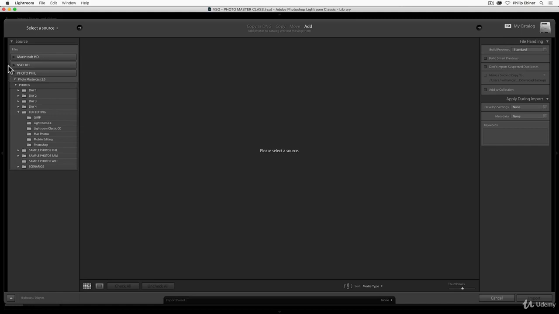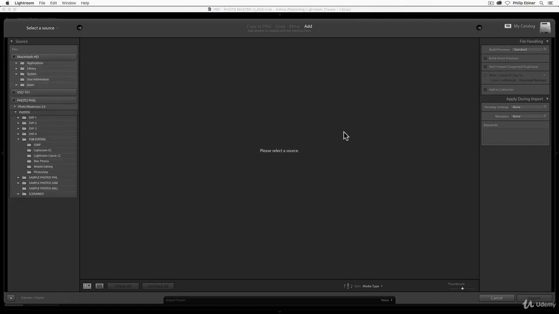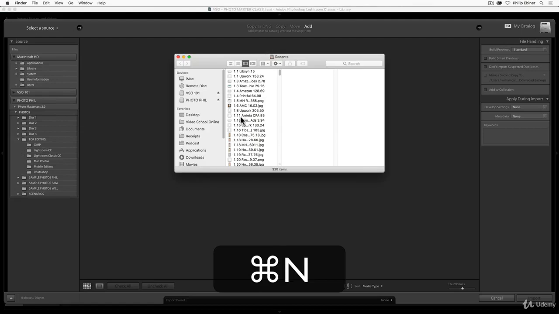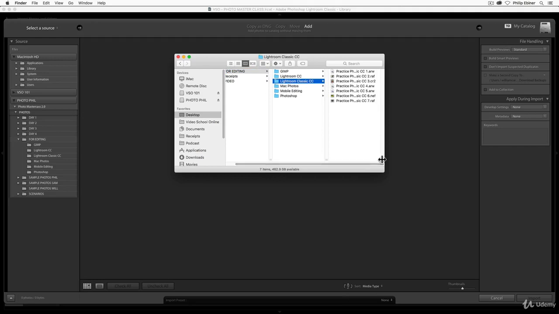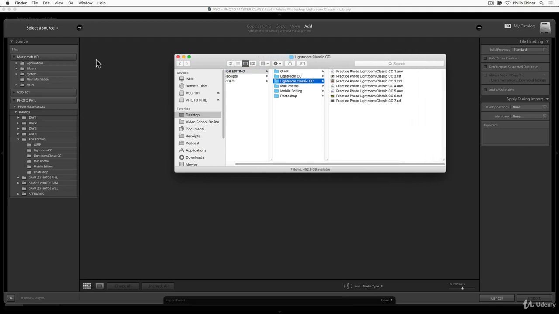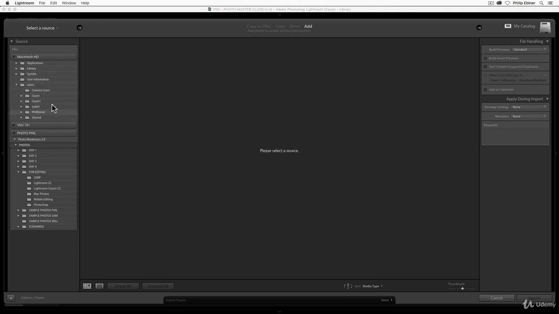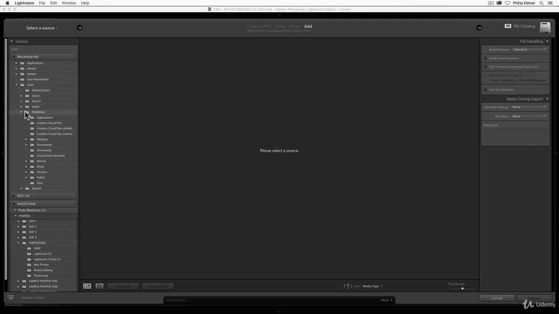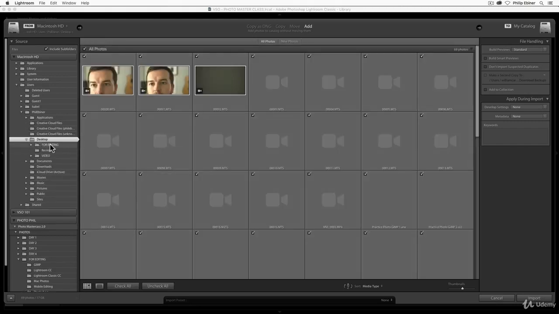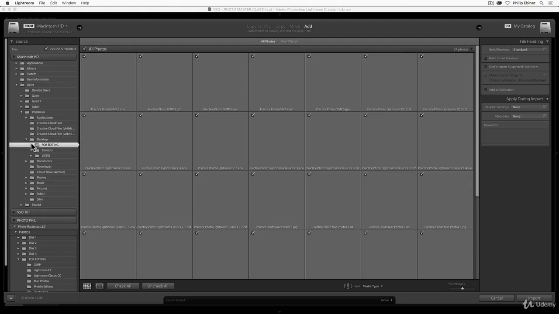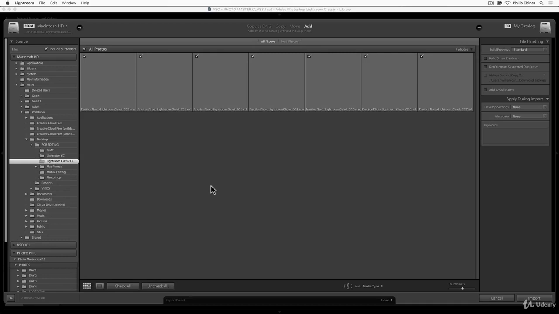So I have my photos that I want to import, and you should have downloaded these already if you haven't done so. They're in the Lightroom Classic CC folder. Make sure you download that and unzip the photos from that folder. And so that's going to be on my desktop. I'm on a Mac. This might look a little different if you're on a PC, but that's the great thing about Lightroom, it's good for Mac or PC users. So let's go. There's selecting all my photos for editing and go into Lightroom Classic CC.